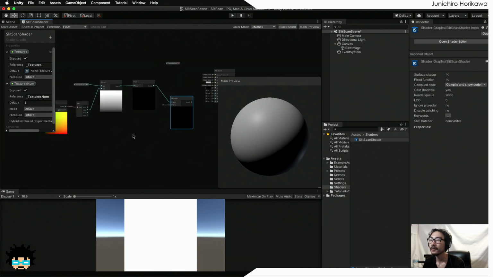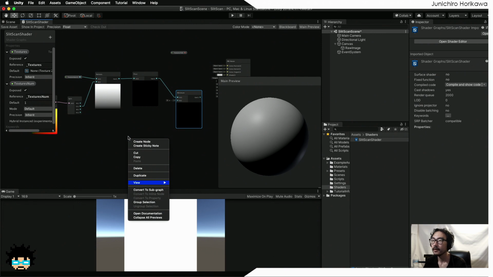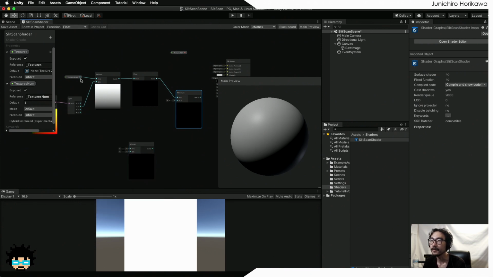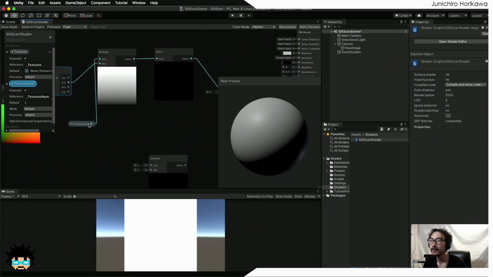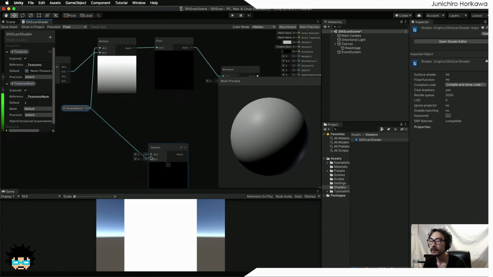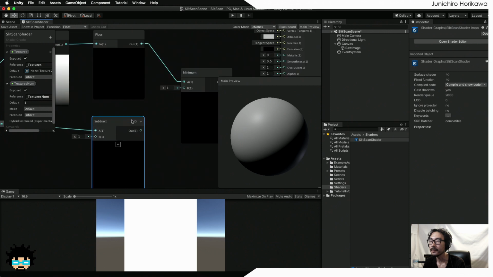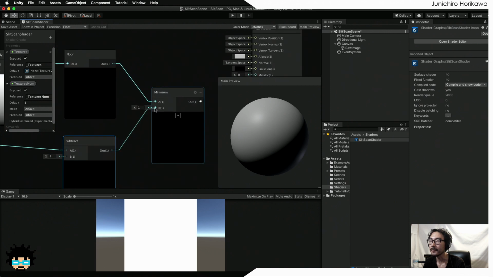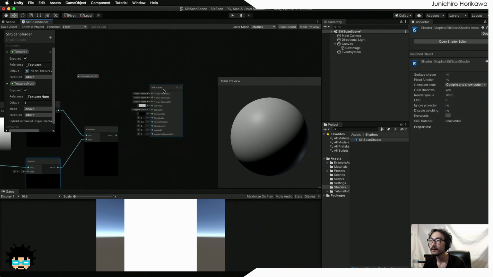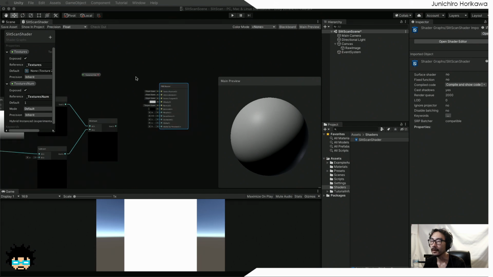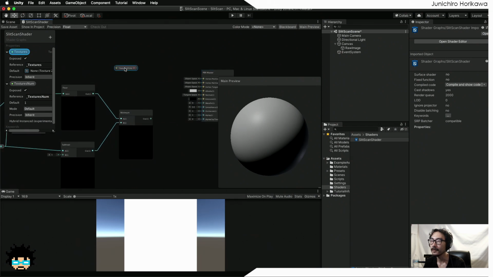Okay, and create a node again to subtract the total number of textures by 1, and make this be the minimum number for the index. Okay, now we have created the index in order to access the texture array.